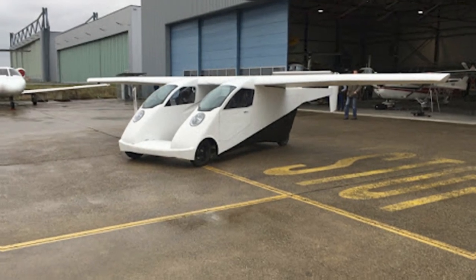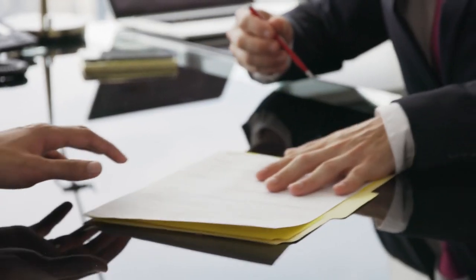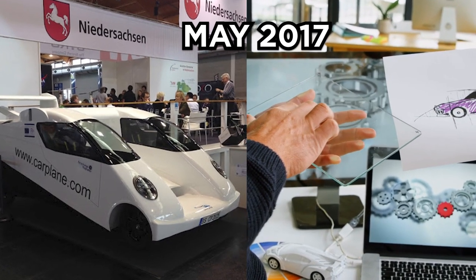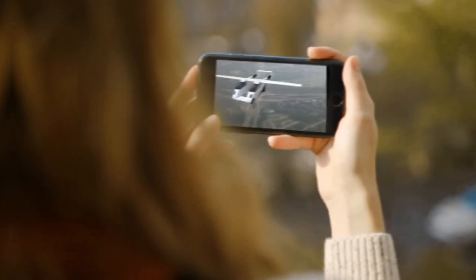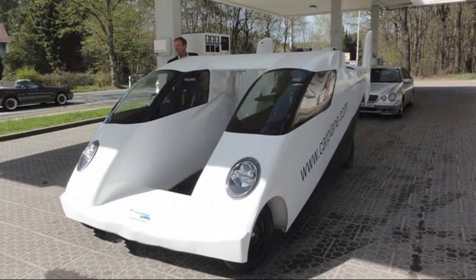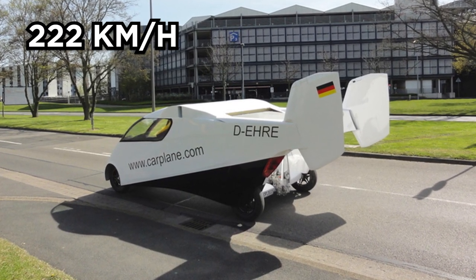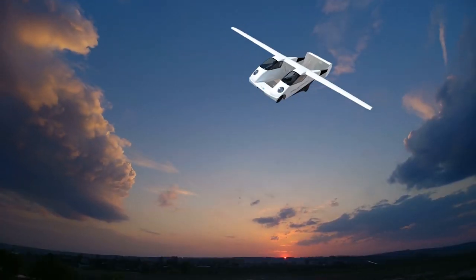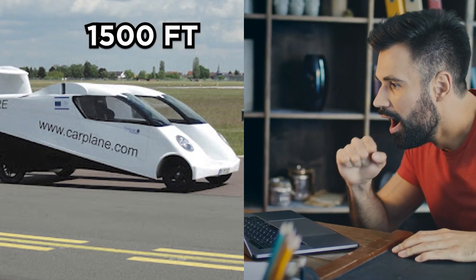Carplane. This is one of the few flying cars to be awarded a government subsidy, happening in 2016 when the German government granted it half a million euros in funding. In May of 2017, it became one of the few automobiles to receive reserve funding from the Federal Economics Ministry. What sets the Carplane apart is that it is a convergence product, designed to handle all kinds of usage — private and commercial. Its maximum speed is 222 km per hour, with a cruise speed of 200 km per hour, a range of 833 km, and the ability to climb up to 15,000 feet at 1,500 feet per minute.